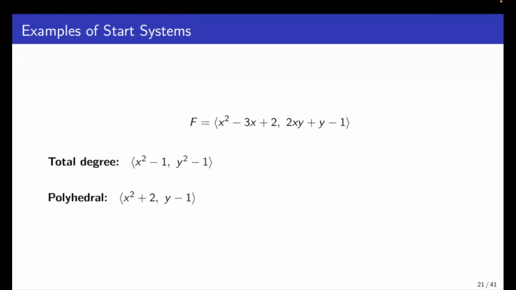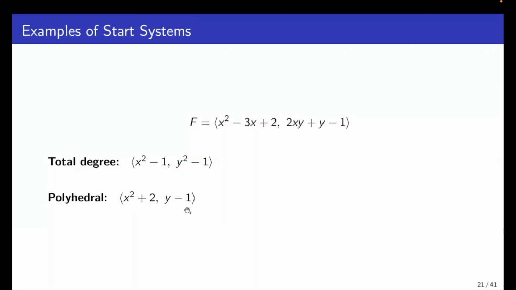So just to see one little example here, suppose I wanted to solve this polynomial system f here. So f is equal to the system of 2 quadratic equations in 2 unknowns. Well, a total degree start system would look like the following, because each equation is quadratic. So I have degree 2 in each variable. And you can see here that I would track 4 paths, and this is the Bezout bound of this polynomial system.